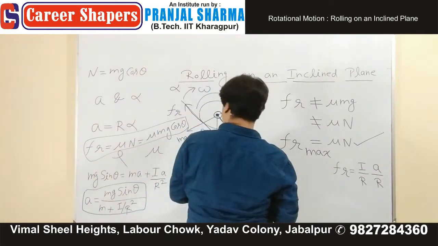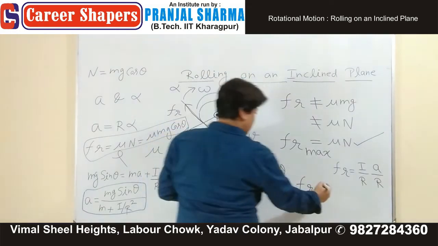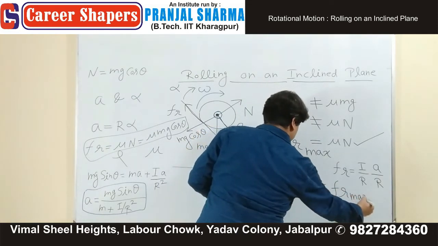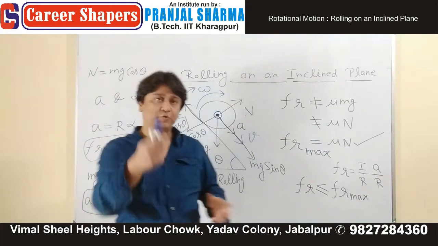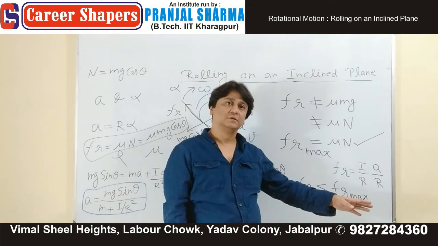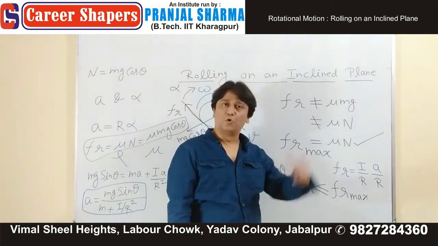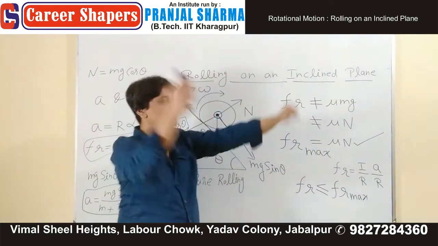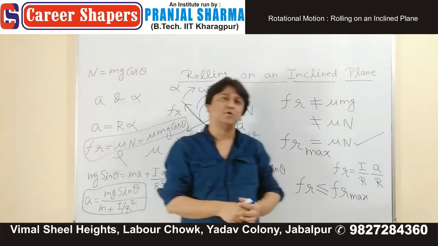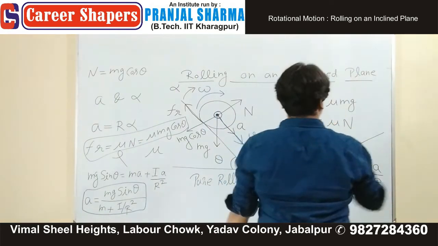FR will be less than or equal to FR max, which we remember as what? Static friction is self-adjusting force. अपने नोट्स देखना, आपको याद आ जाएगा सबने किस तरह से चीजें कराई थी. हमने एक बॉडी ली थी, उस पर फ्रिक्शन काउंट किया था. मान लो मैक्सिमम फ्रिक्शन आया था 20. कुछ इस तरह का काम किया था भाई हमने.